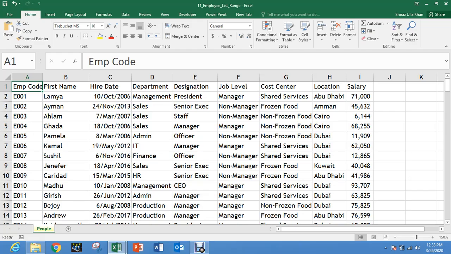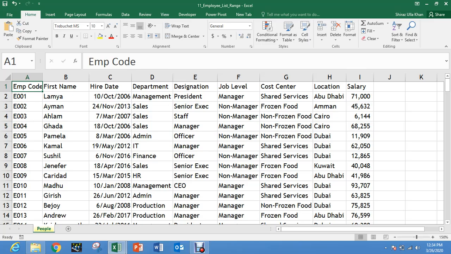First of all, I would like to show you the conventional filters and the problems that we face in conventional filters, and then run through the journey of tables and slicers. So people, I have opened a file here. If you can see here, I have data for around 148 employees.